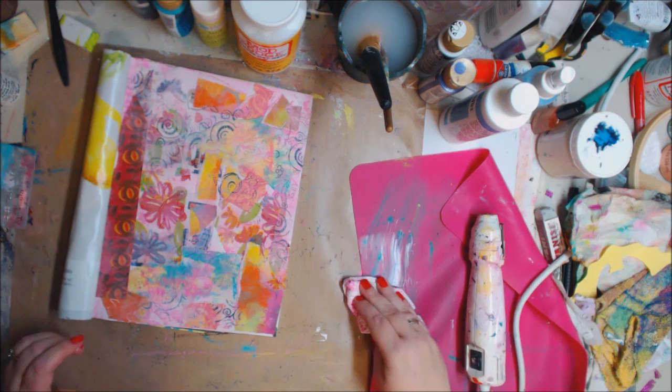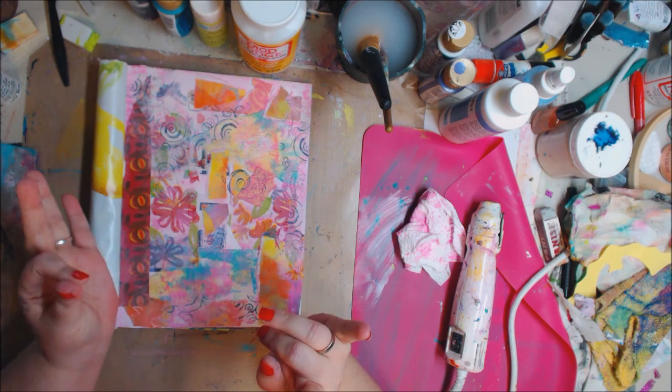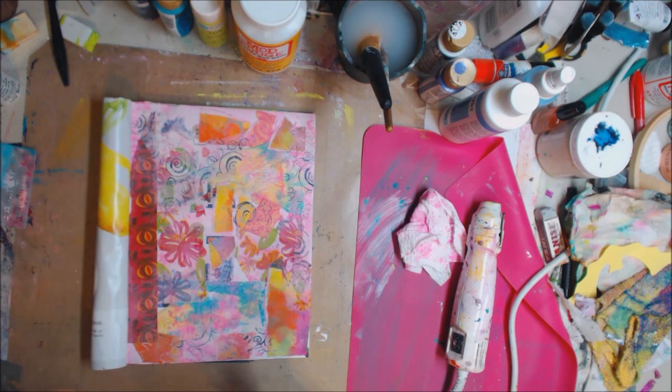Now, how many layers do we have? We have our base, which was our magazine. We have our mixed media paper. We have our tissue paper. And we have our paint. So we're about four layers in. Not bad, not bad.